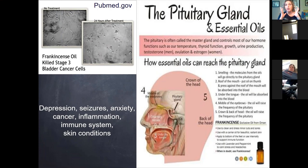Our blood-brain barrier is there to protect us. So you have your brain, you have your cerebral spinal fluid, and then there's a barrier that goes all over your brain and down your spinal column. And it's to keep us so that all the caffeine and lovely things that we put into our body don't go straight to our brain. That's good. It's a barrier that's there to protect us. But it's also cool because there's a few things that can help our bodies that can cross that barrier, like frankincense.